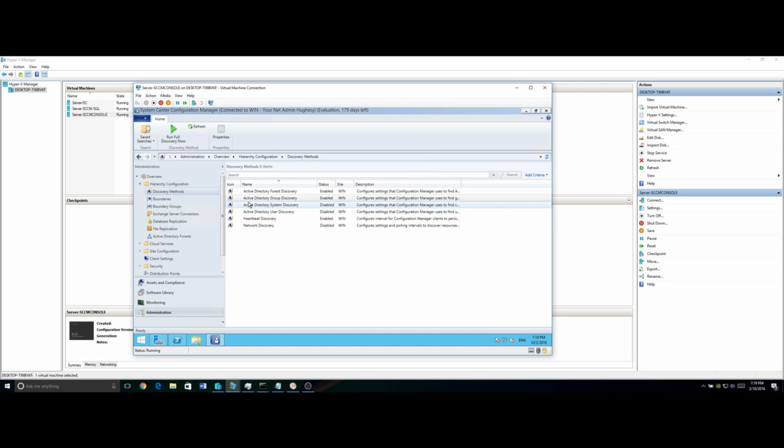Alright, so this option will find groups in Active Directory, which makes it easier to apply settings to a group of people rather than individuals.